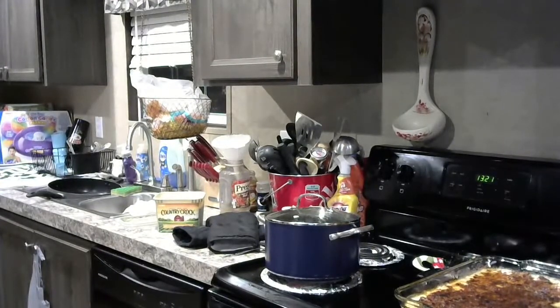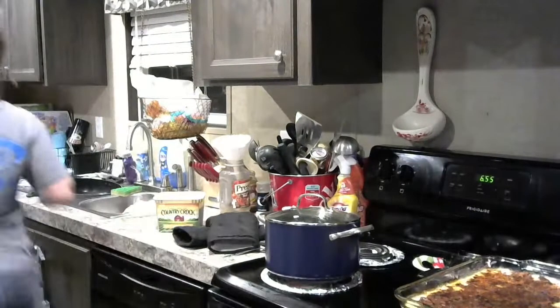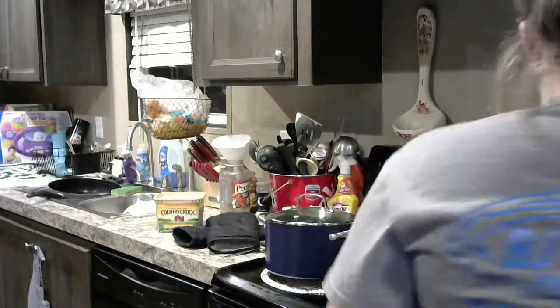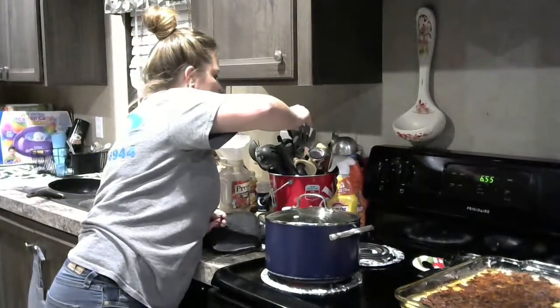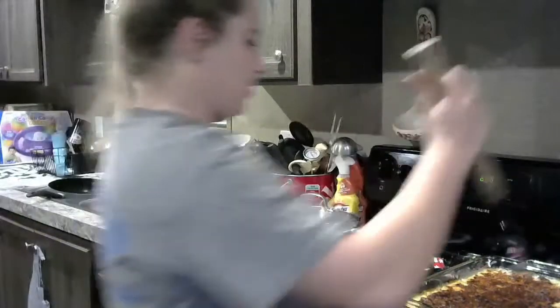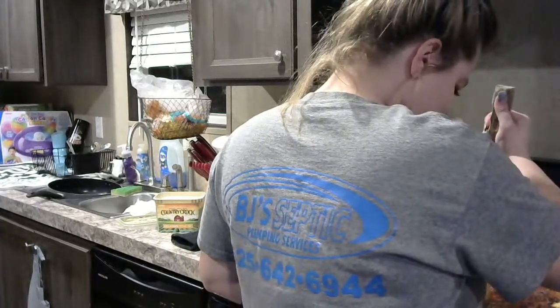What is that? Smash cauliflower. I'm going to put that in for another minute to warm that back up. But it is looking delicious. I'm going to turn that off now. Perfect. All right, let's get some plates. Okay. I'm going to move this out of the way. I had another metal spatula over here, but I guess I don't. I'm just gonna use this one. It's his grilling spatula. Okay. I think I'm gonna make mine first. Oh, it's got a nice crunch to it. You hear that? You hear that beautiful crunch?